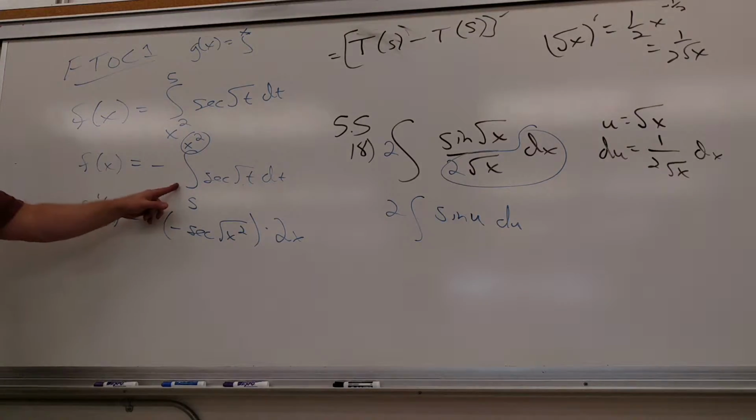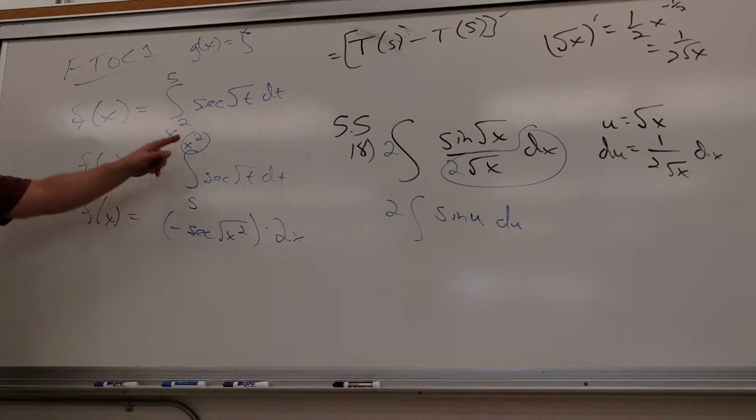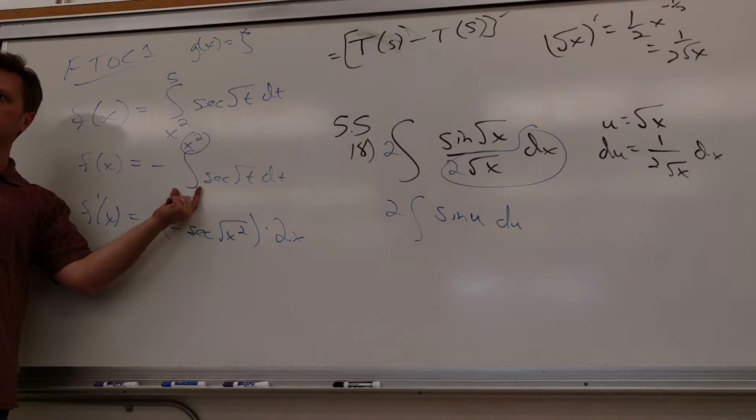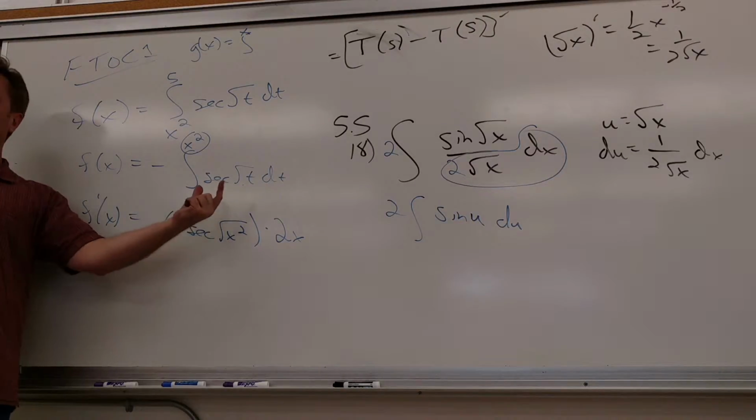Chain rule doesn't care. It's like, oh, that's nice for you, you're an integral, I don't care. The inside thing is not just x. You got to multiply by its derivative. Always. I don't care what it is you're differentiating. And then the 5 in terms of constant goes away. I never take an integral because I'm taking the derivative.